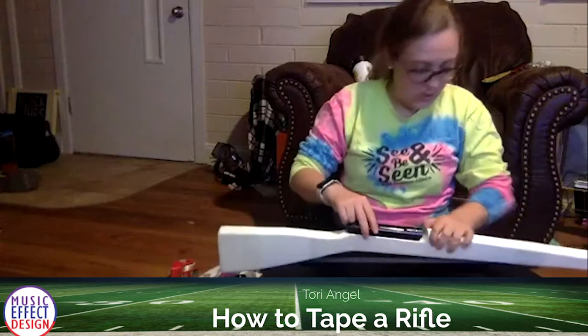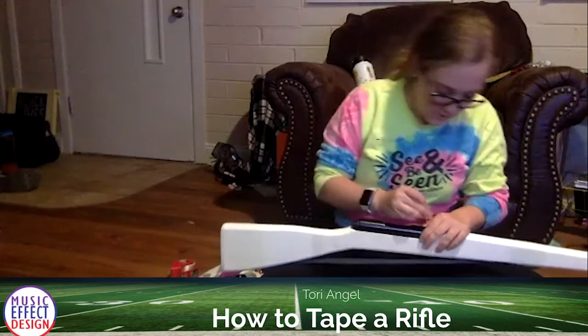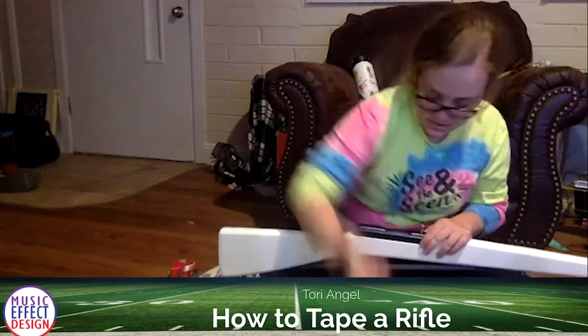Okay. So there are a few more steps. First, I need to make sure that I put the bolts on.